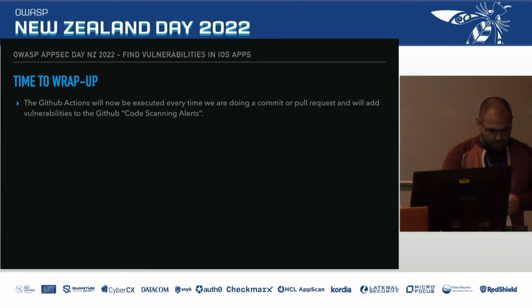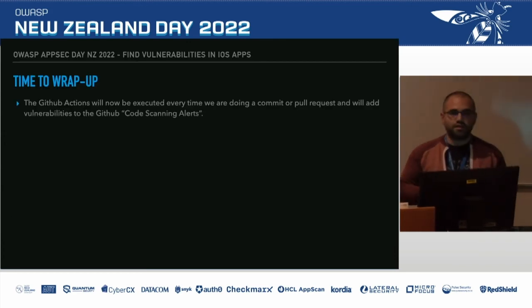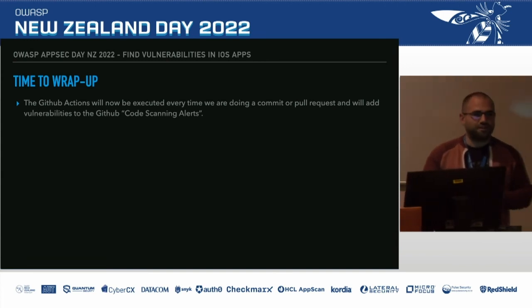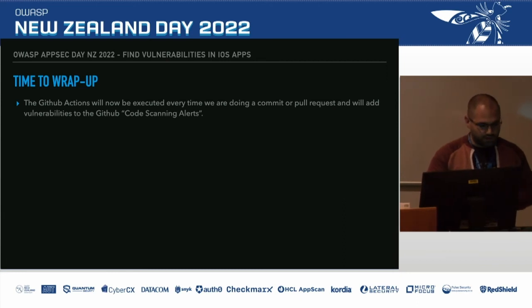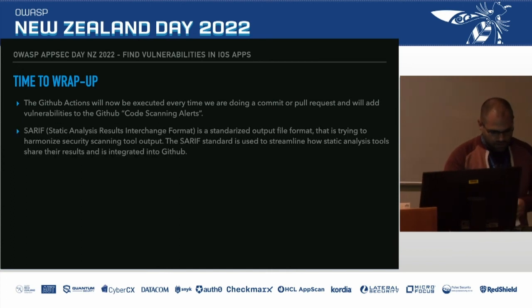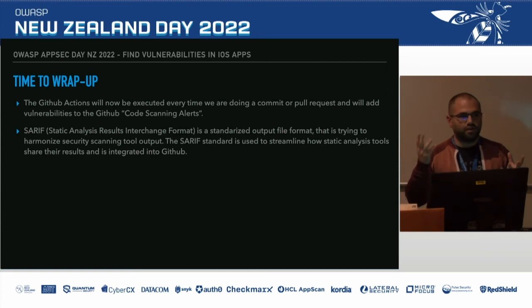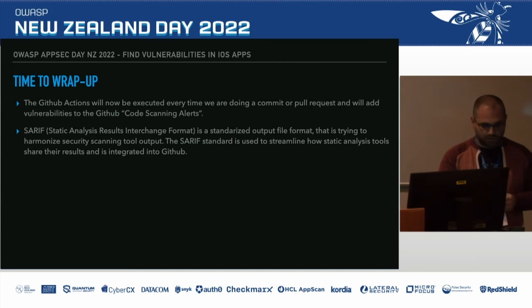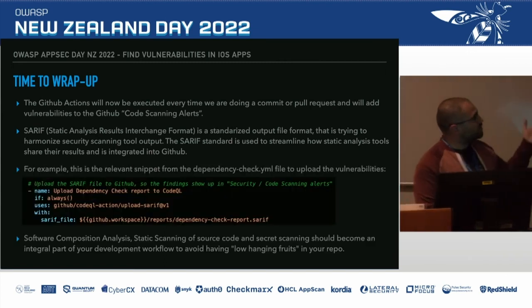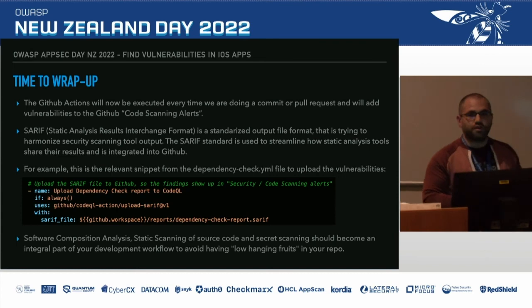Okay, so to summarize what we discussed today: GitHub Actions are your friend. They can definitely help you a lot. If you are already on GitHub and using repos there, then GitHub Actions is definitely something you want to look into. SARIF is a very powerful format, and it seems that more and more tools are using it, meaning you will have a quite powerful way of integrating it into your repository, the secret tab, and the code scanning alerts in GitHub. This is just a snippet of how you can upload the file.